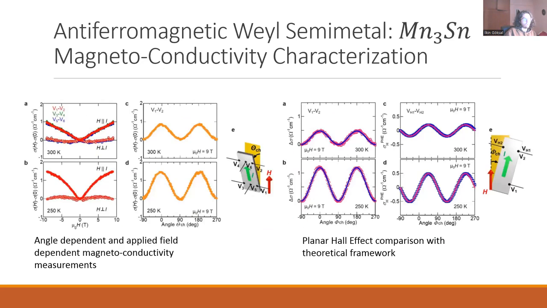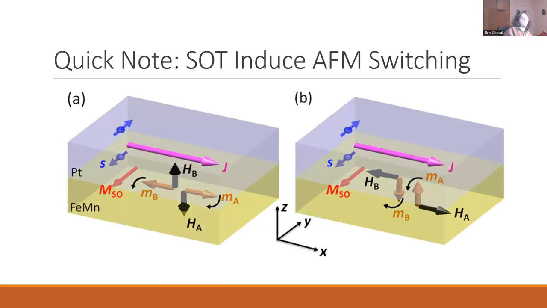Also, to understand the mechanism in this article, they are using spin orbit torque for antiferromagnetic switching. This is a very familiar picture that I'm also working on, and this is how spin orbit torque antiferromagnetic switching works. Basically, you are creating a magnetization inside the antiferromagnetic layer by invoking the spin Hall effect. The spin Hall effect is invoked by various materials, and one of them is platinum. We are injecting current inside the platinum layer, which is a high spin orbit coupling layer. By using this spin Hall effect, we are injecting a magnetization inside the antiferromagnetic layer.